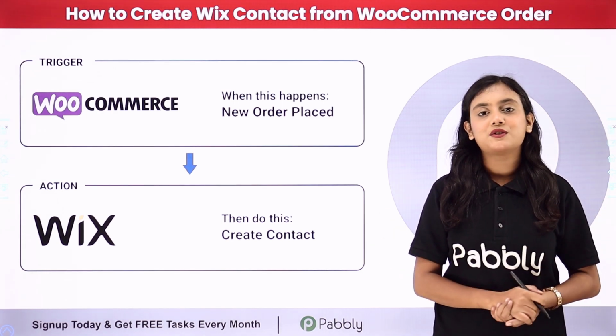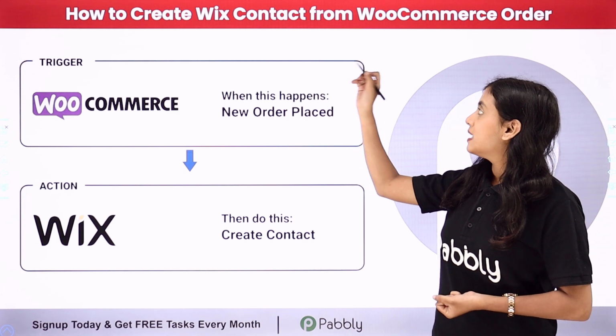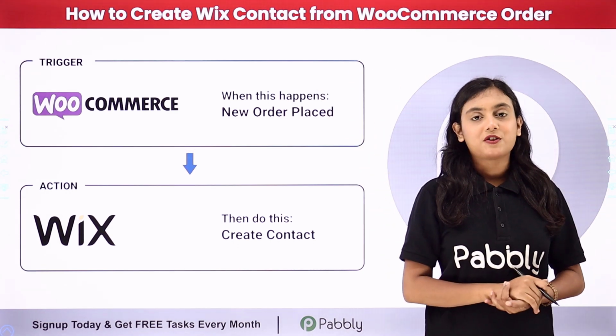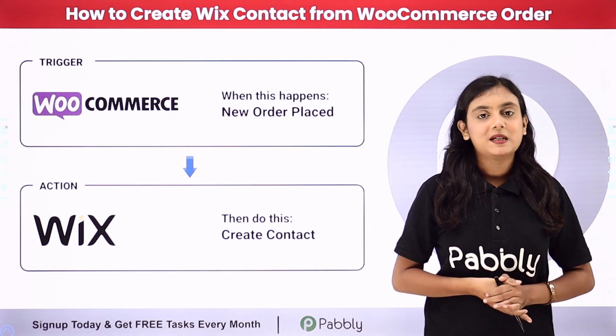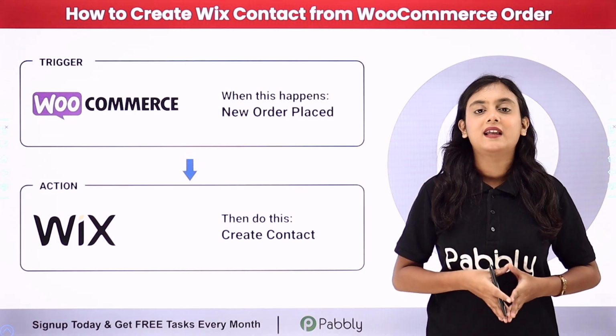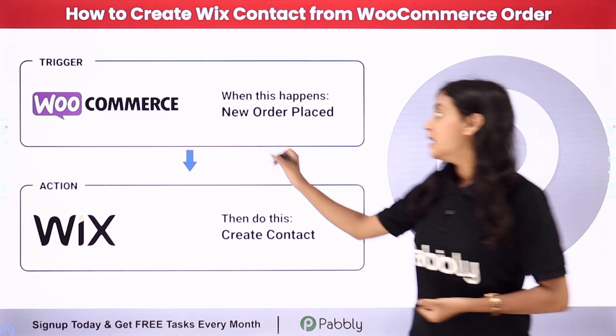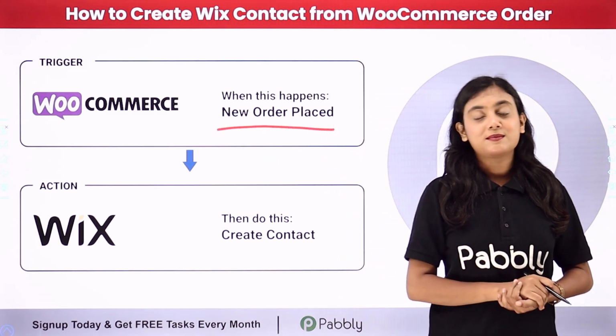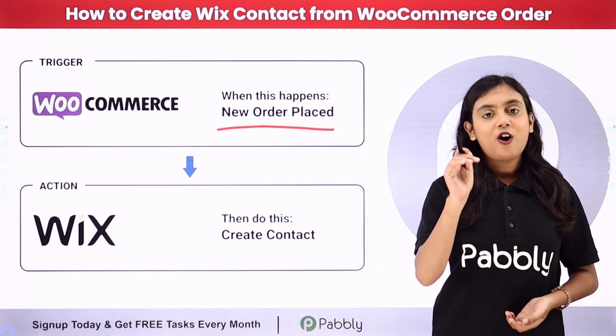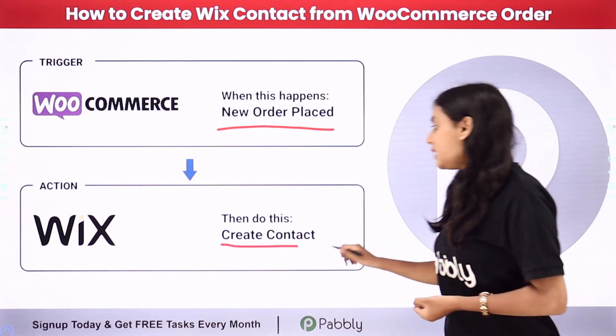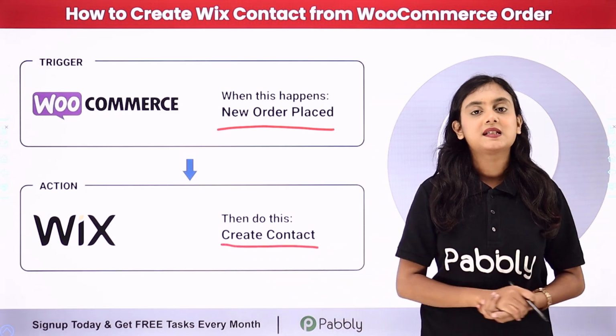In this video, we're going to learn how to create Wix contact from WooCommerce orders. So I am an owner of a business and I sell my products online with the help of WooCommerce. So my objective is that whenever an order is placed by any of my customers with the help of WooCommerce, automatically I want to create a contact of that same customer in my Wix account.